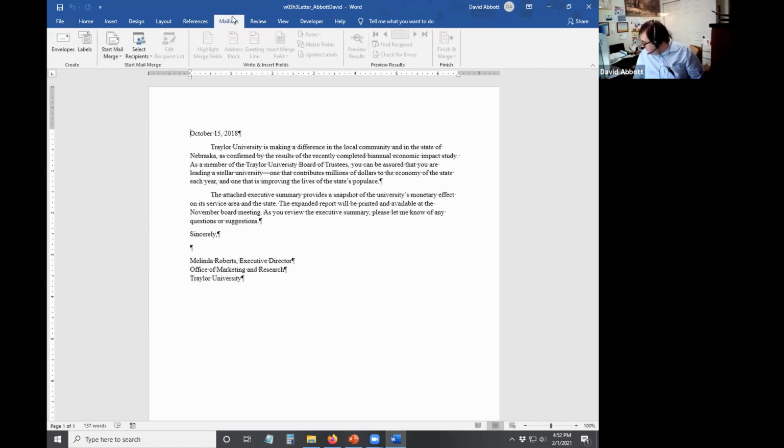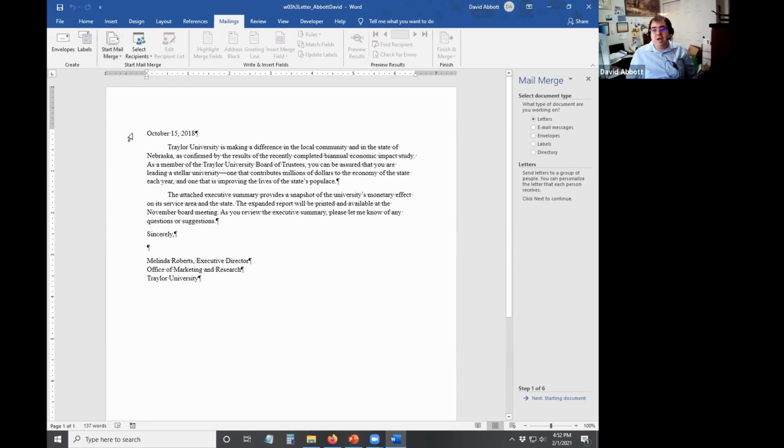And this time what we want to do is click on Start Mail Merge. Then we will choose the step-by-step mail merge wizard, which is good to do if this is, again, more than likely your first time using this. So it's a good thing to go ahead and go through the wizard. Once you become proficient with this, you don't necessarily need to go through the wizard, but for this we will.